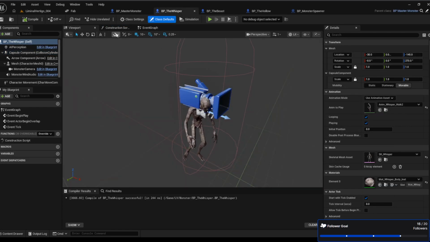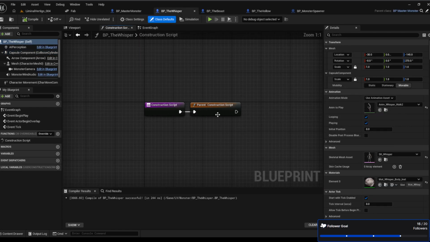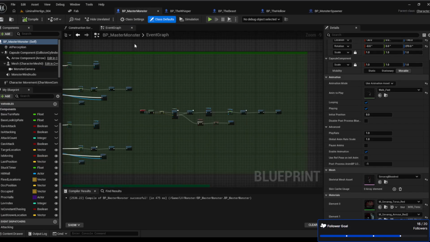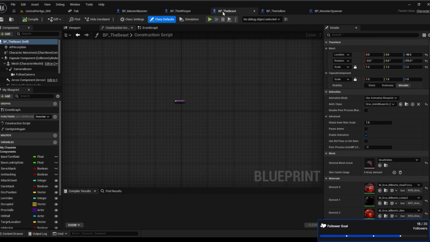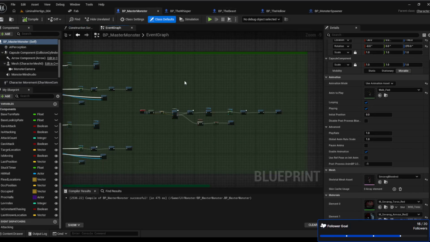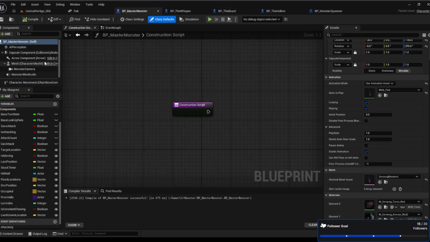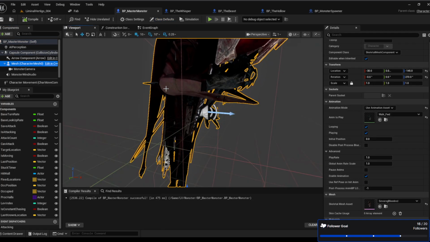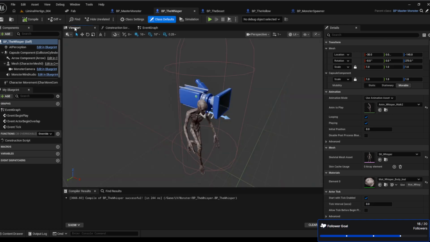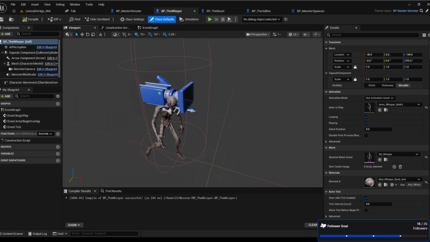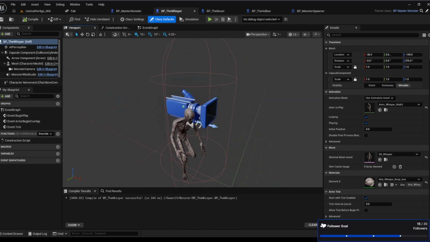No. So the whisper parent construction script, okay, fine. Other than that, the whisper is tiny compared to the other monsters.